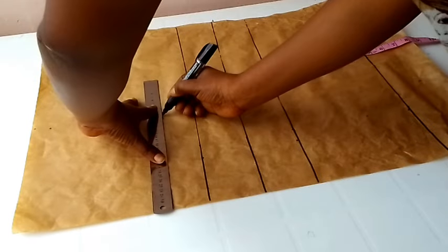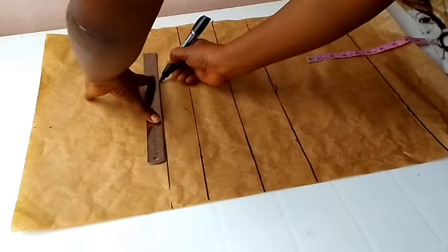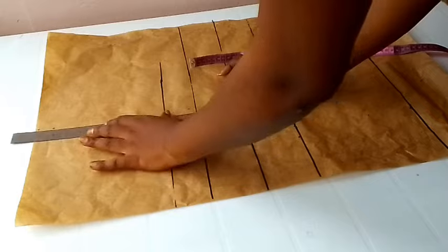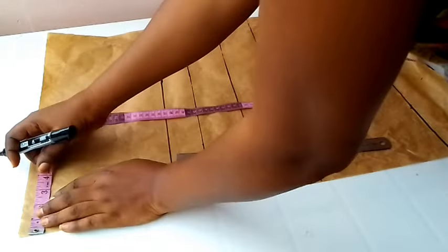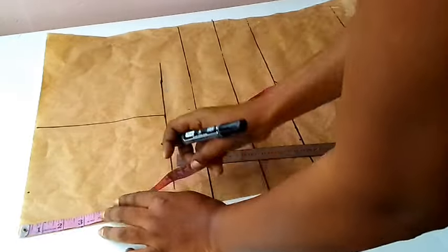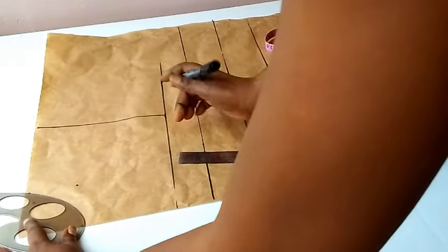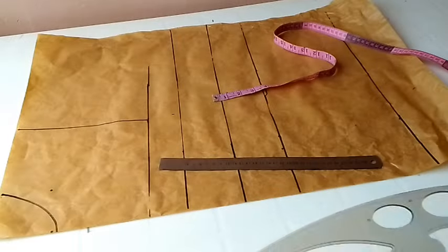I'll go across with 2 inches to get my chest line. Okay, it has this curvy basque at the down part, a little bit curvy basque, if you can notice it very well. So I'm going to rule out this chest line, then I'll mark down my armhole line, then put down the neck width and depth, which is going to be 3 inches by 3 inches, and I'm going to connect it like so.